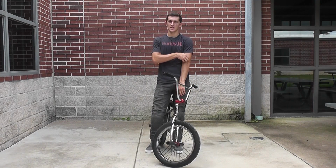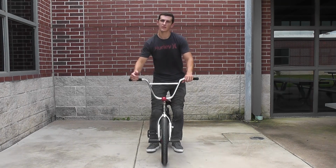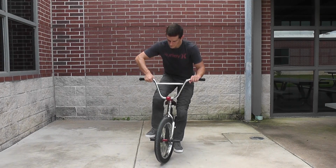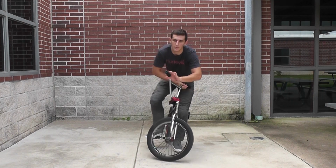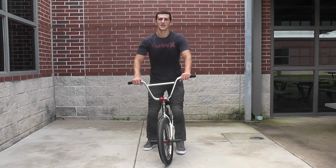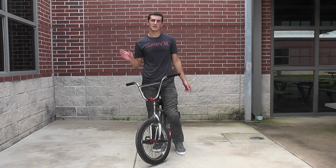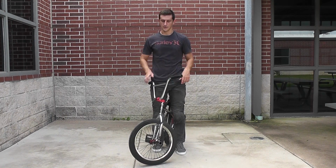Okay, so the first step to learning these is knowing which way to turn your bars. I'd recommend doing it pulling in towards your front foot, so I'm right foot forward. So I recommend pulling in that way. That way you can kind of stay over your bike. Whenever you're pulling it back, having your front foot there, it just keeps you a little more on balance. I remember trying to learn them this way and it just felt really awkward. It could just be me, but that's how I'd recommend trying it first. If that doesn't feel good to you, you can try it the other way.